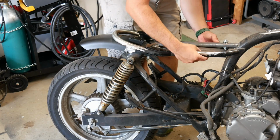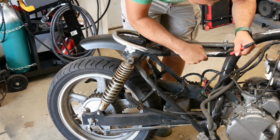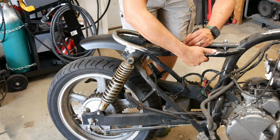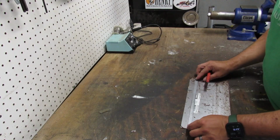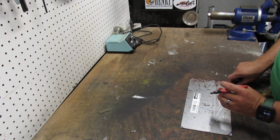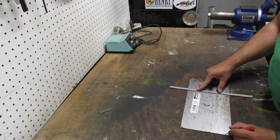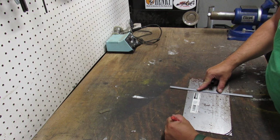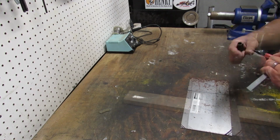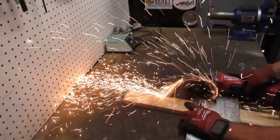First, we start with a piece of 16 gauge sheet metal and mark how it should be cut to fit the frame rails. On the bench, we complete the marks to cut the piece to size. Then we can take an angle grinder with a cutoff wheel and cut everything to size.